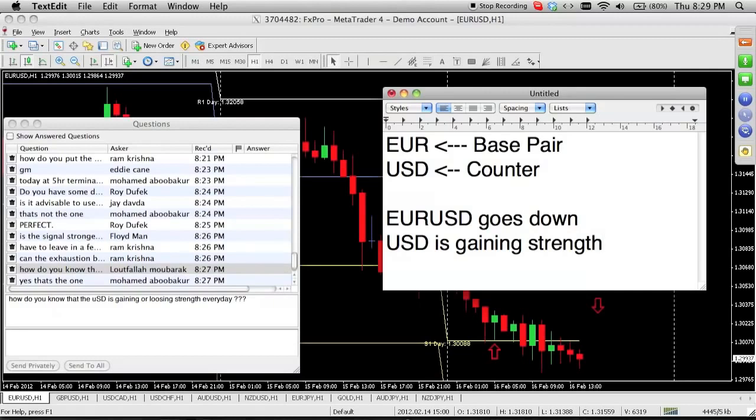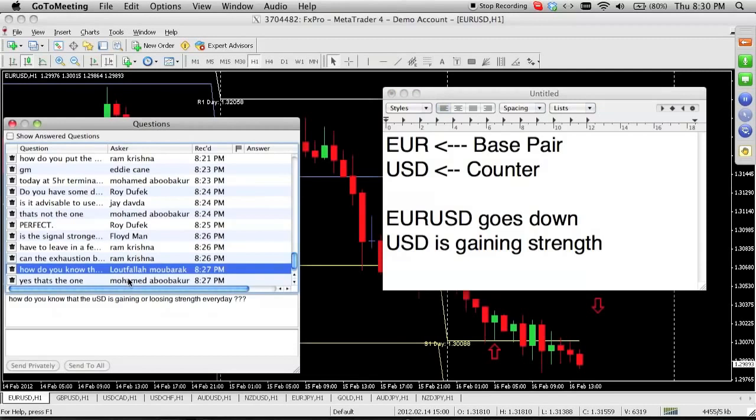So, if every day my forecast says short, short, short, short, short, that actually means the US dollar is going to be strong. And if all my pairs start saying the market's going to go long, then I'm saying the US dollar is going to be weak. So that's how that's put together.